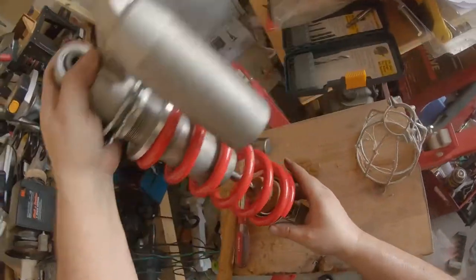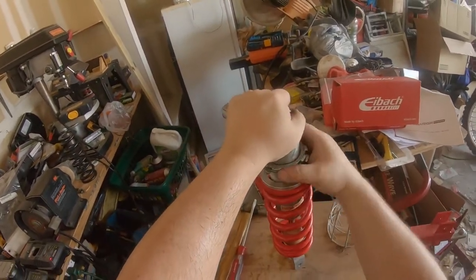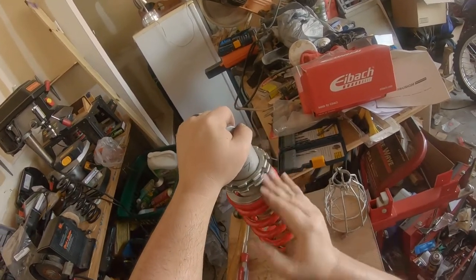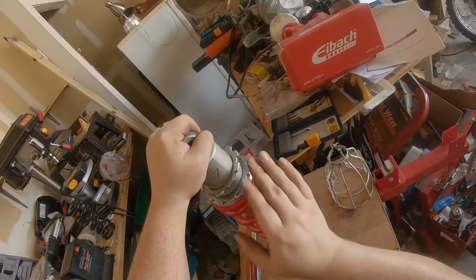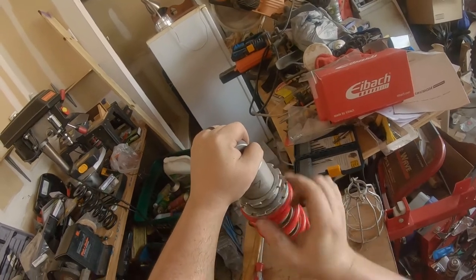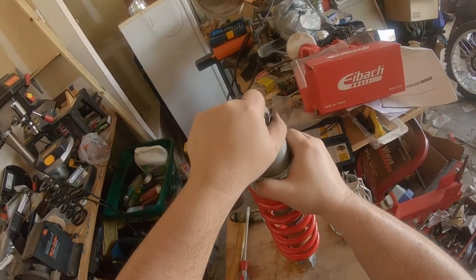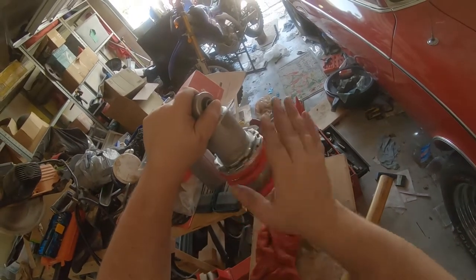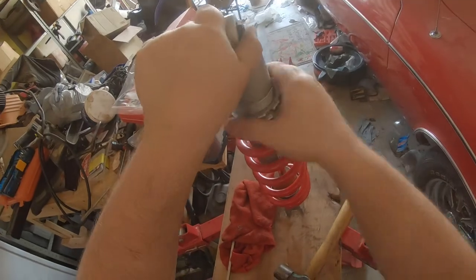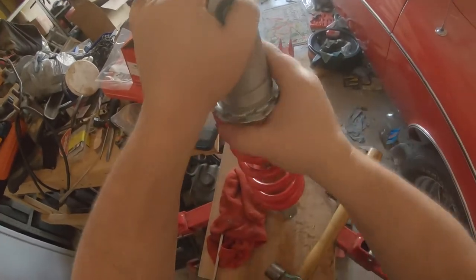So we're gonna make sure that our open ends of our spring, just for safety's sake, are on opposite ends, which it kind of just worked out that way. And now we're just gonna spin our collars back down. And it's actually a shorter spring than the original one that came on here. There we go. Just had to get it to thread right. So 7 threads is probably not going to be enough preload on this thing.